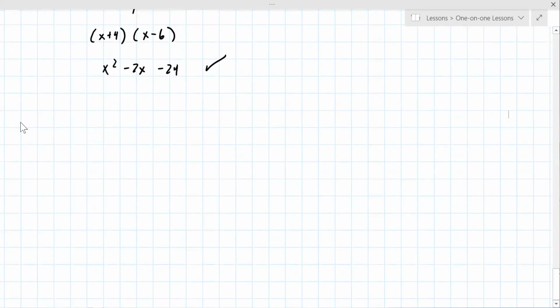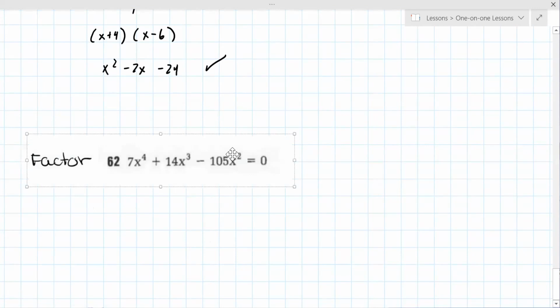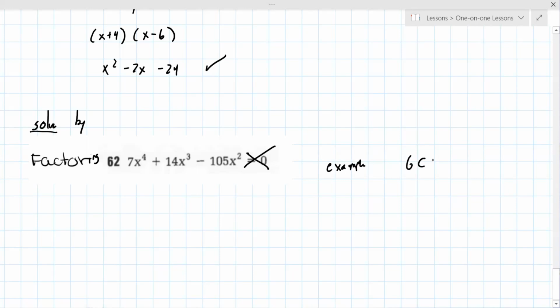There's sort of a path to learning this that we can improve upon from what we've got here, but this is all we have. So this one should say solve by factoring, because whenever you have an equal sign, you're solving. The instructions here just say to factor. If that were the case, we wouldn't have this. So I don't really know what the instructor wants here, but this is an example. It's the last one we'll do of a GCF followed by an a equals 1 factoring.